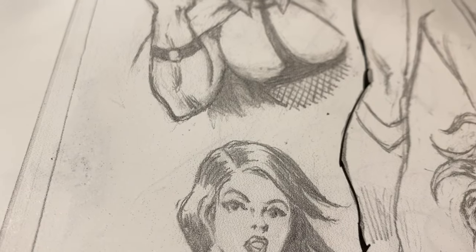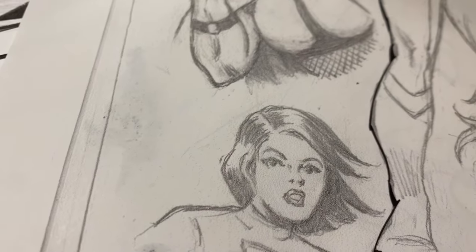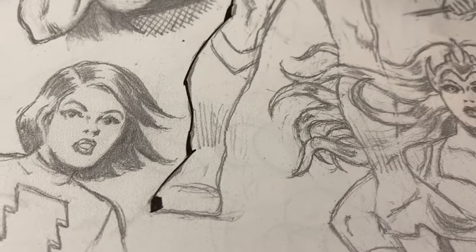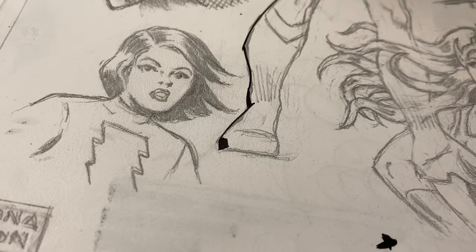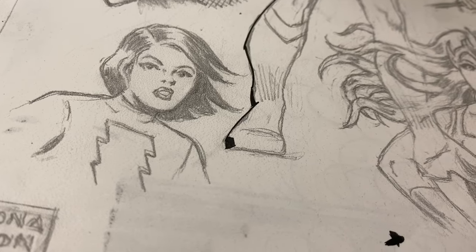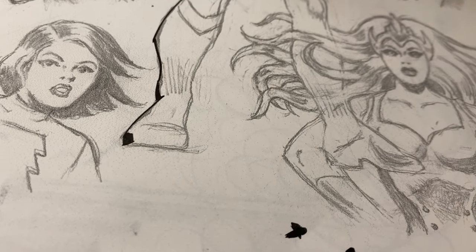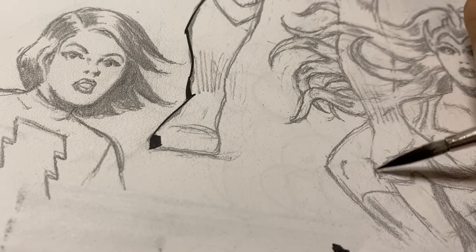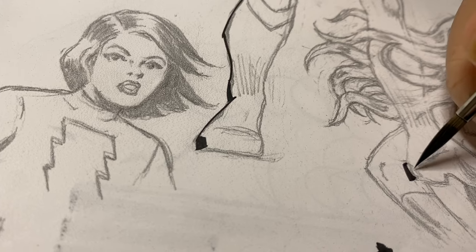One of the reasons I like using the brush is that you can play with the line weight — it's actually kind of fun. Give yourself a little freedom and sometimes even surprise yourself. Let's do some contour lines. For thick lines I use the side of the brush, especially if you want a squarish look. Let's start from the bottom up — it's going to be a little stylized, just me having fun.